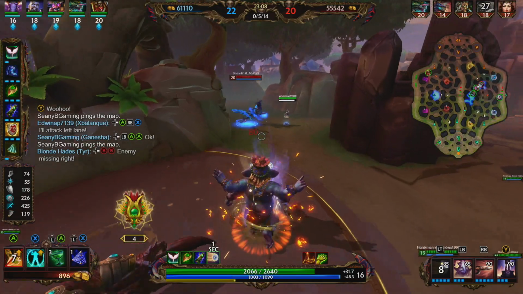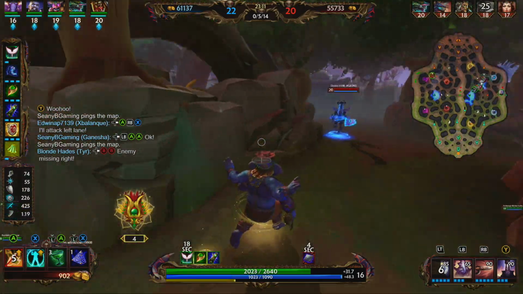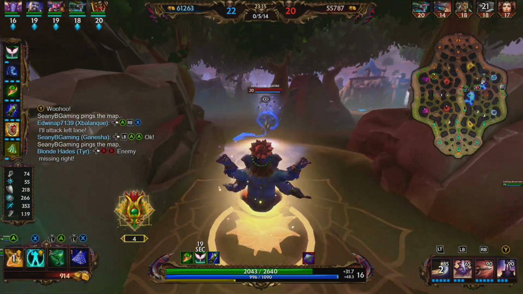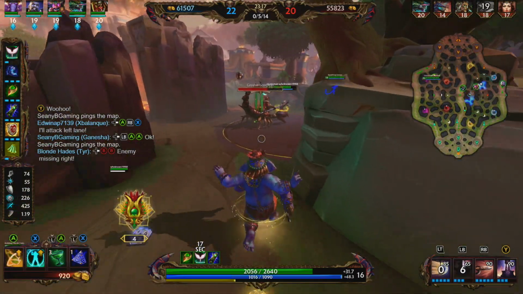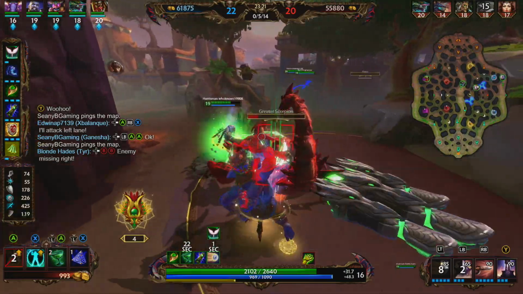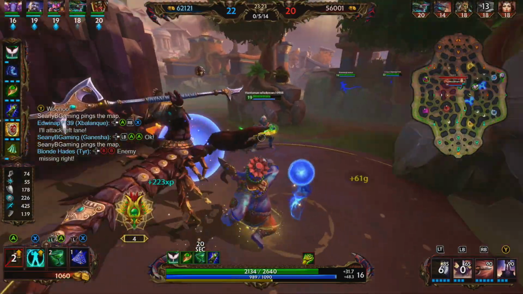We're gonna eyeball their greatest scorpion. T-Mat's here. We're gonna kind of push her away. We use our 2 to cancel her 1. We don't want to use our ultimate for a greatest scorpion.